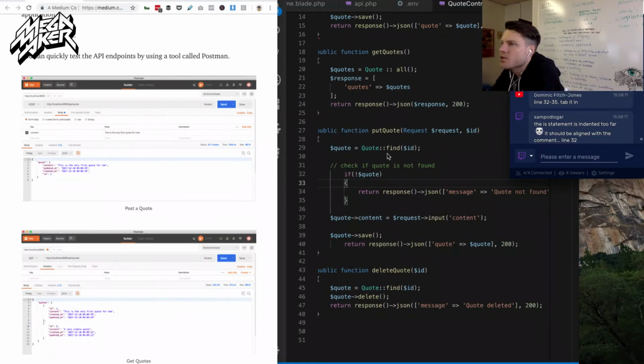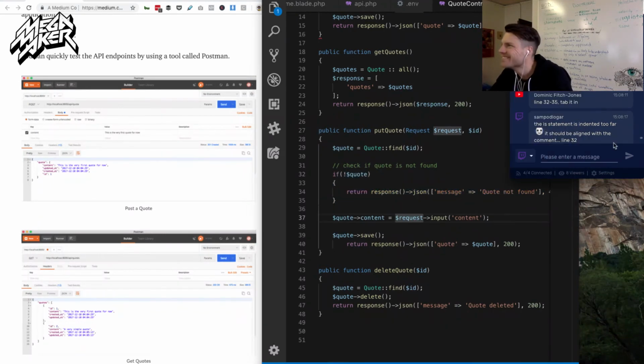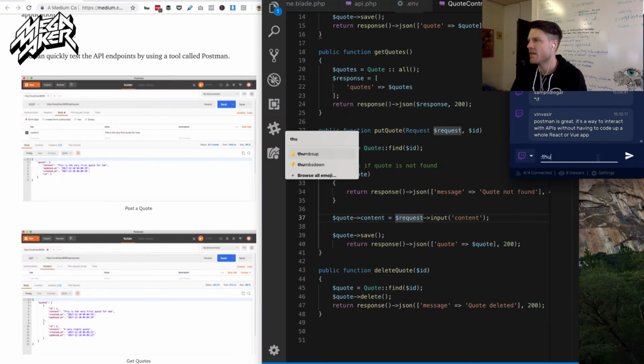Line 32 to 35. You don't like my tabs here, Dominic? This statement is indented too far. It should be aligned with the comment. Okay, haha, sure. Postman is great. It's a way to interact with APIs without having to code up a whole React or Vue app.